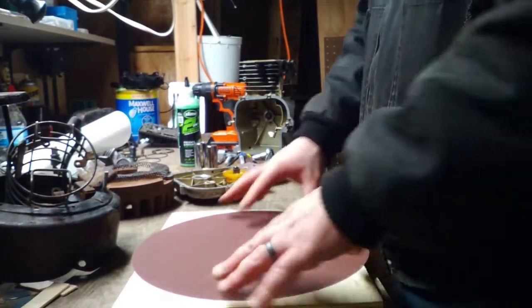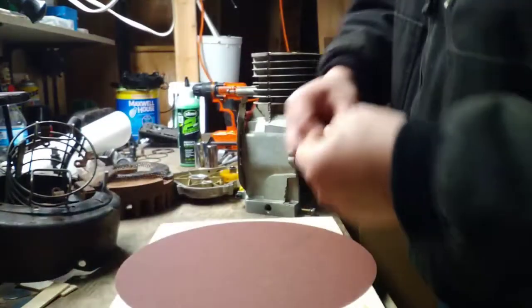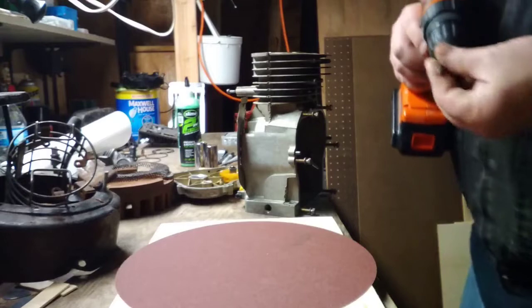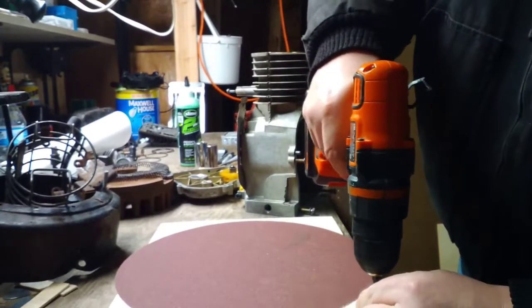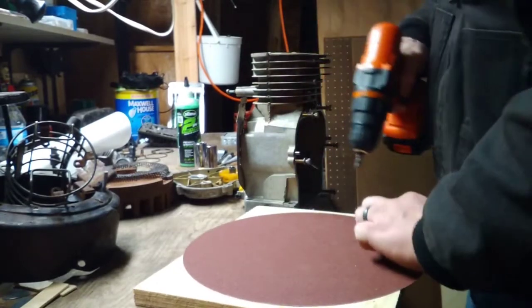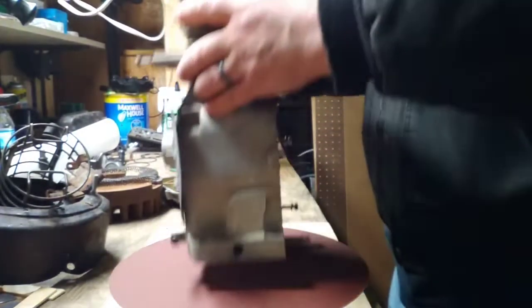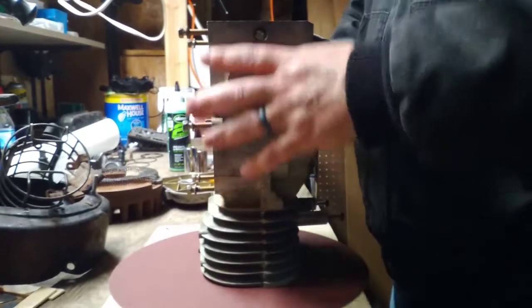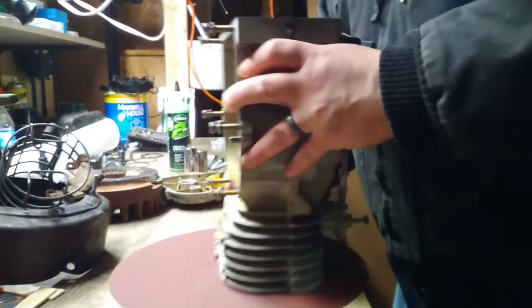Alright, so now that we have our trusty clamps, they'll be long enough to get this where it doesn't shift on us. We'll put one in one corner if we can. Nice and secure now. There we go. And we're just going to make a circular motion like that, making sure it stays flat.